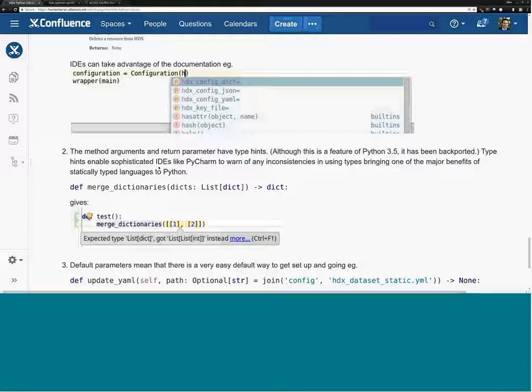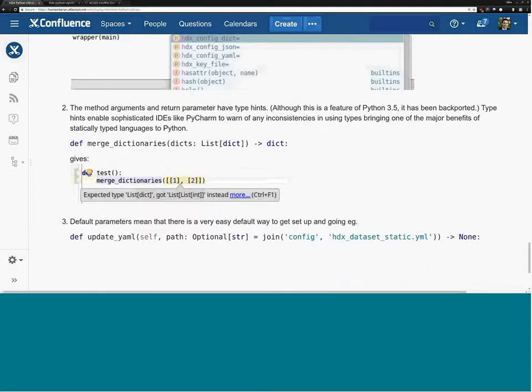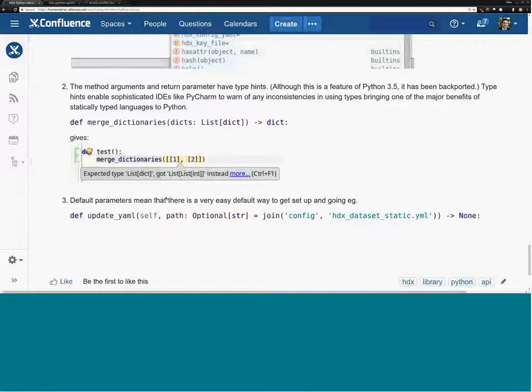But with type hints, these can help you to make sure you don't make mistakes when you're calling functions and calling the methods of the classes, and you know what types are expected for each parameter of the method. And another way of simplifying things is there's a lot of default parameters.